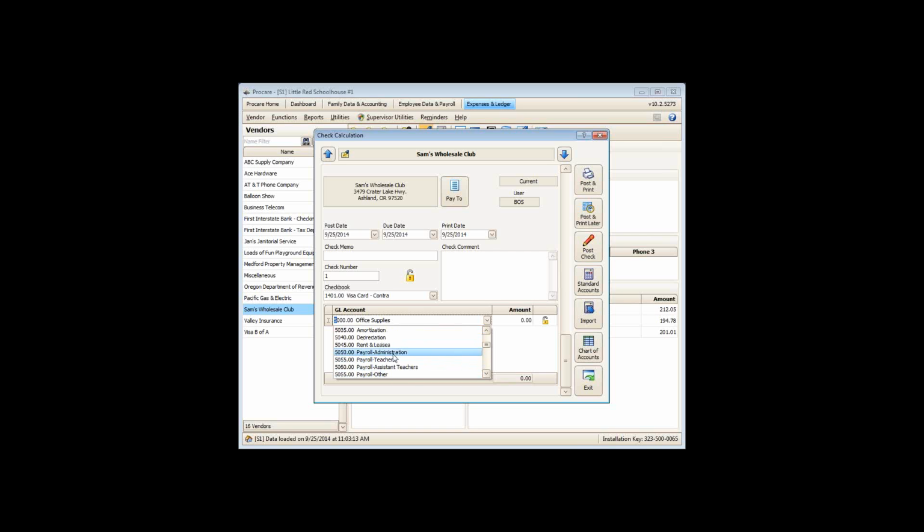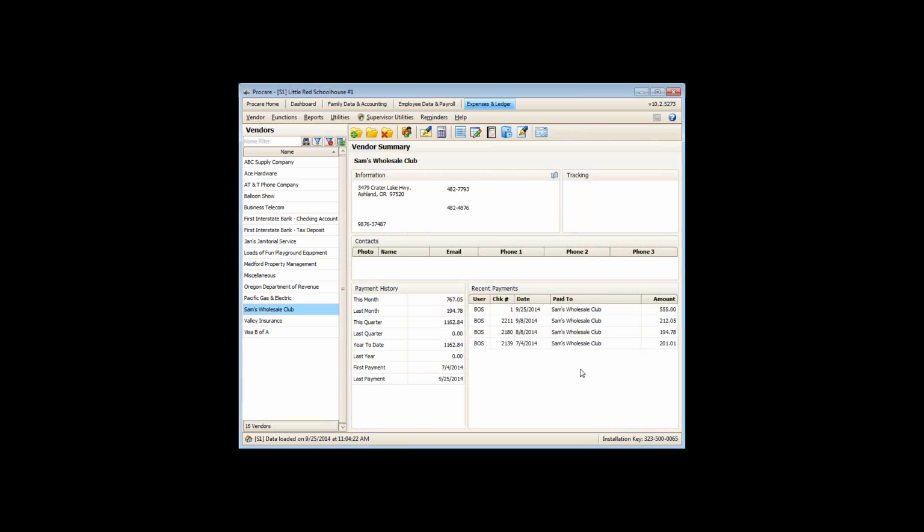Let's see, payroll, school supplies, and I got $555 in school supplies. Since it's the Visa account, the check number doesn't matter, and you would be able to reconcile this since it's, quote, a checkbook. You'd be able to reconcile your bank statement as you'd pick this account because you'd be treating it as a bank account. And I would just post the check, okay?